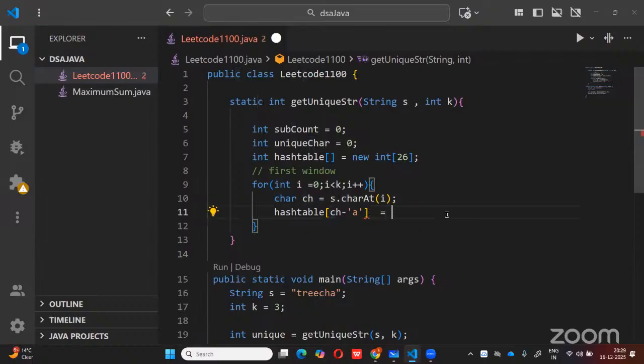That is how we reach the exact index in the hash table, and at that index we increment the count by 1, so plus plus.